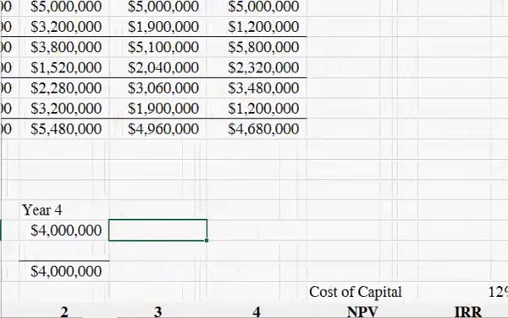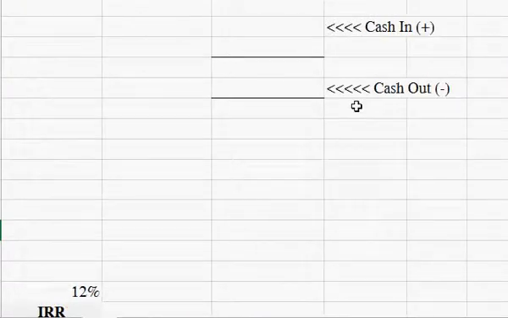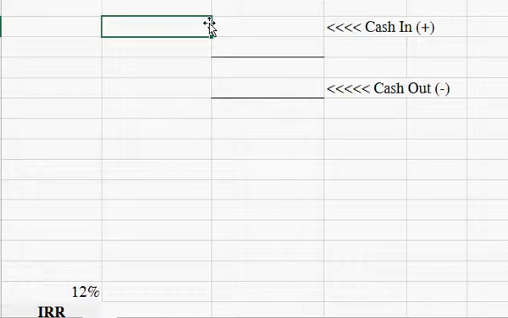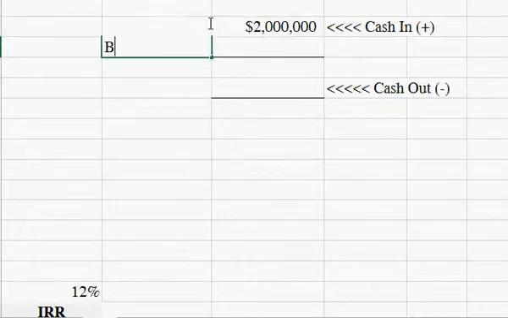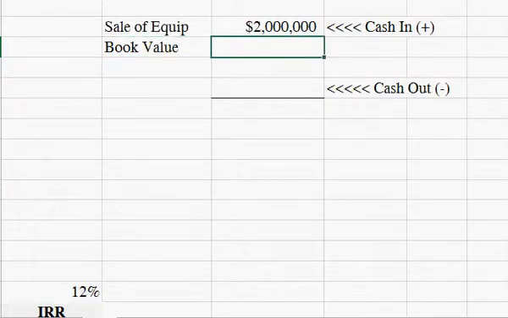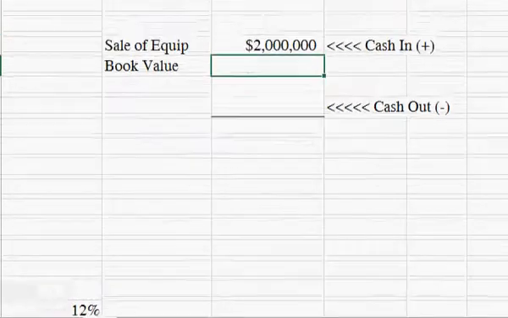So we'll go over here and calculate off to the side what our cash inflow is. It would be nice if we just got to keep the $2 million, but it depends on whether we had a loss or a gain on the sale based on the book value. We're going to have a tax consequence. So we have the selling price, or the sale of the equipment, and that's $2 million. Then we compare that with the book value. If you recall, I had the book value up above, and our current book value now is $1.7 million.